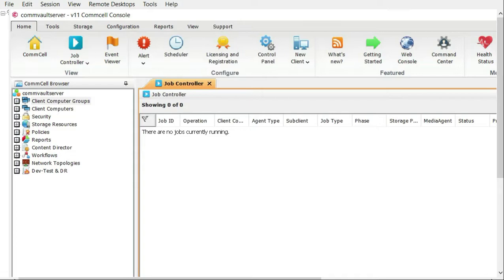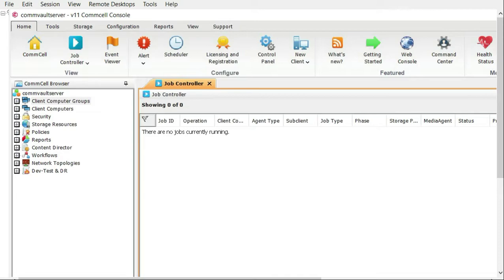Some of the companies you may work for, maybe you have large companies, they have lots of clients, they have one ComServe, let's say. They need to be able to distinguish between a client in, say, Dallas or the West or Texas and, let's say, Florida. So they need to be able to distinguish that. They need to be able to specify what location it's in quickly. And maybe they need to pull a report to say, here's what's being backed up, or here's some of the metrics for that client that we're backing up.